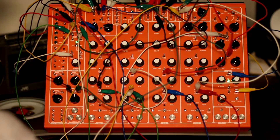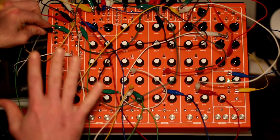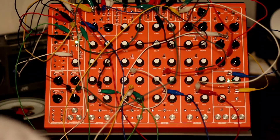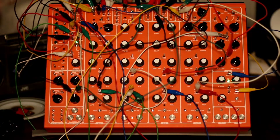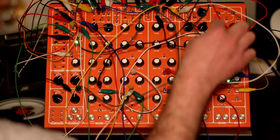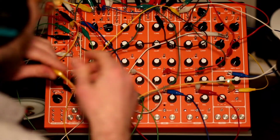Before I do that — I'm going to connect the 1-bit sample and hold and the 2-bit direct to the CV of the bass module, so that'll change the pitch of the bass and we get a little variation there. The out is running through here — now let's connect the LFO to get some sound coming out of there.